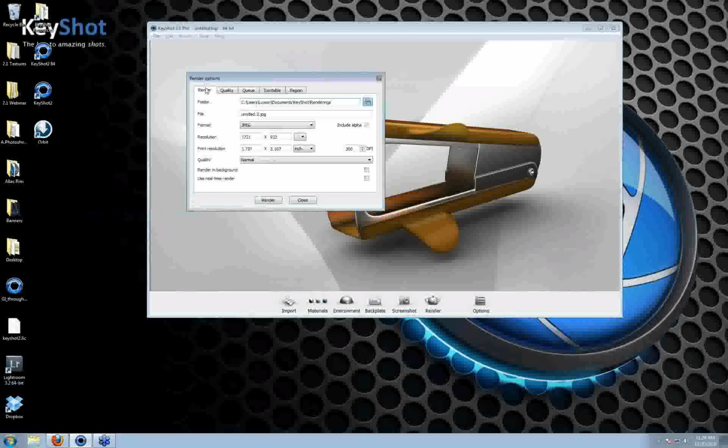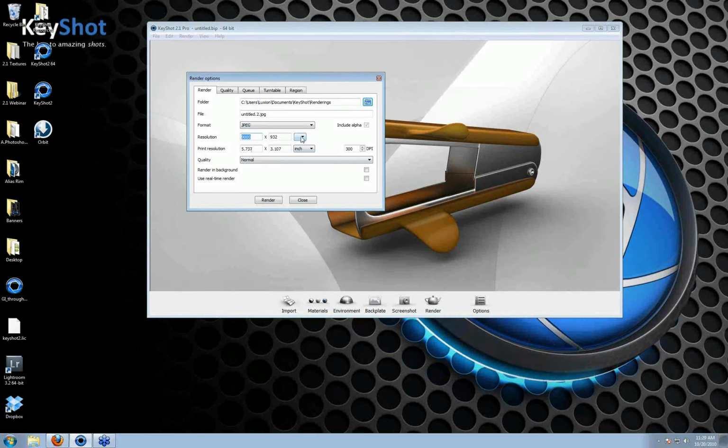The other option you have is to click render, and you have a render options tab here where you can put in the file format, a name for it, and a resolution. In the Pro version, this can go up to any resolution you want, 10,000, 20,000. It all just depends on the amount of RAM you have on the computer. But even on a small laptop with only 4 or 6 gigs of RAM, you'll be able to do some pretty high res images, 10,000 by whatever, usually works just fine.